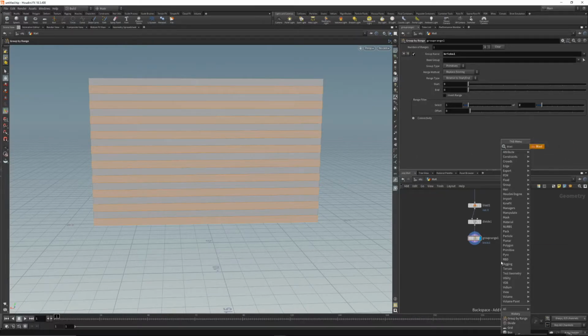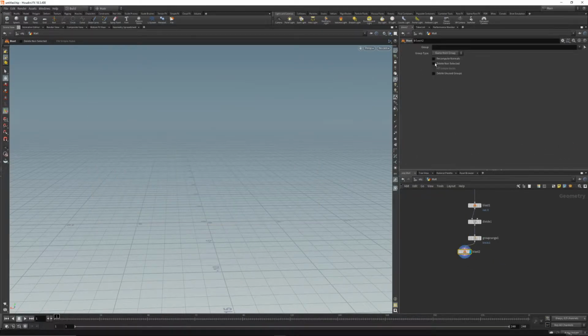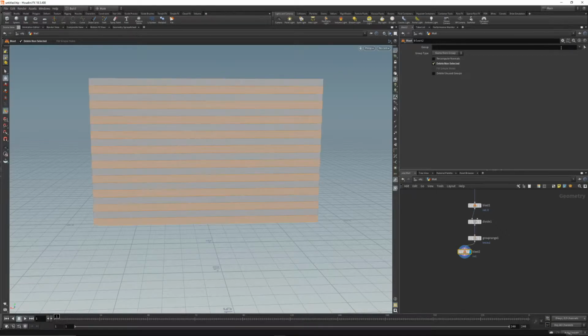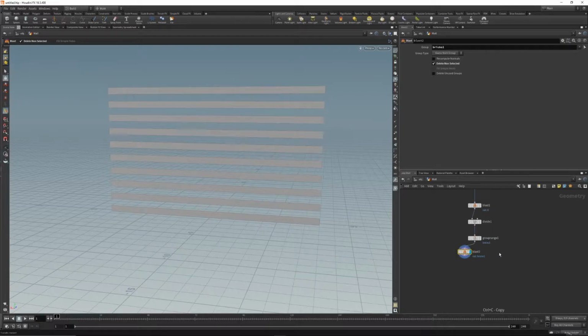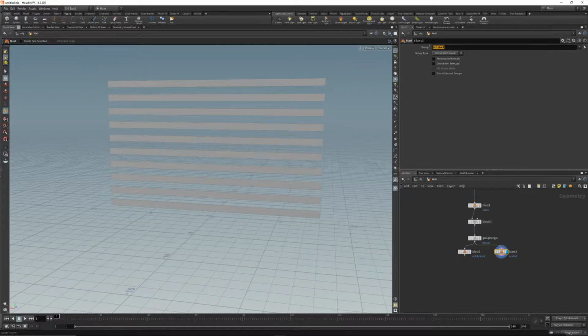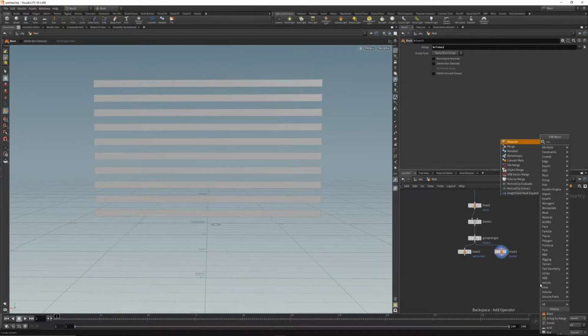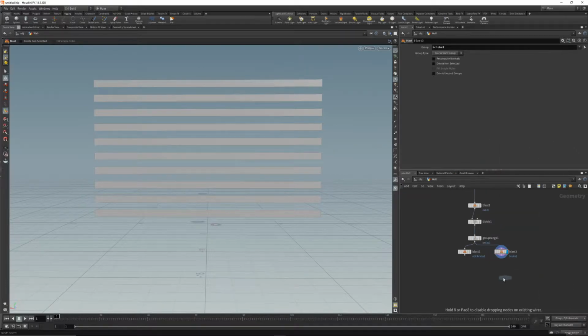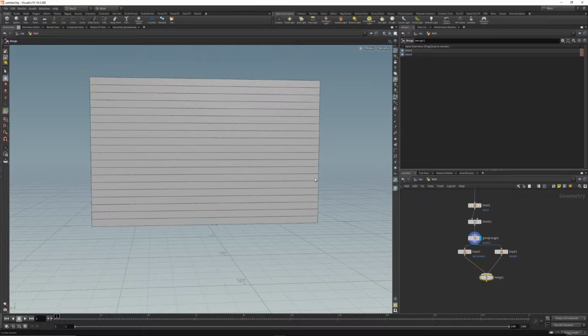So now we can put on a blast, and we say delete non-selected and then bricks1, and on the other hand we're gonna put a delete and then actually delete the selected. So if we put a merge right here and put that together, we actually get the exact same result that we had here. So we're actually gonna need the merge.